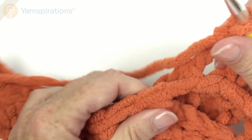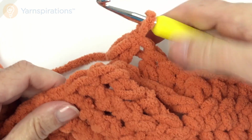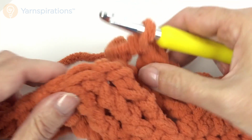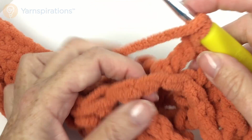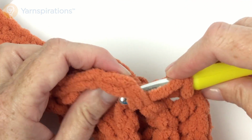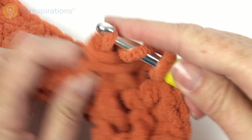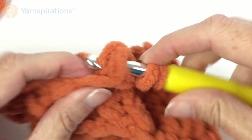So there's my first 4. Now I got to find my second 4, and they're way over here. Right, so there's my 4 empties, is what they look like because I have post stitches in front of them. Now I have to come to these guys. So yarn over, down on the right, up on the left, pull it around, and then yarn over, pull through 2 twice. We're going to do this across these 4 stitches.